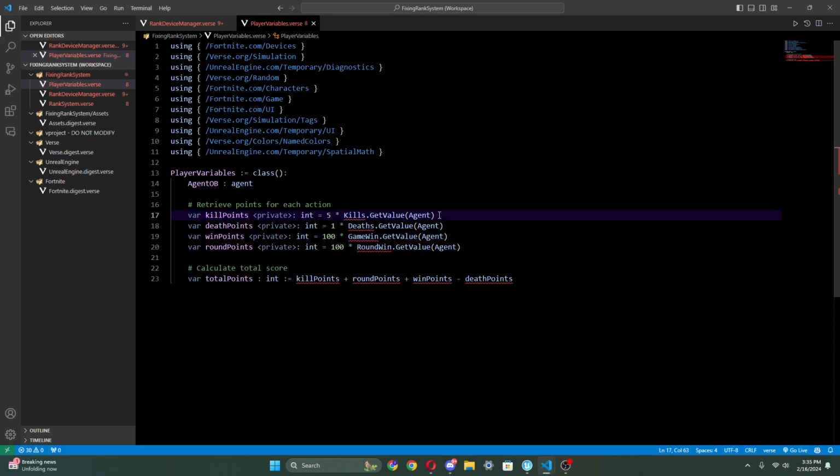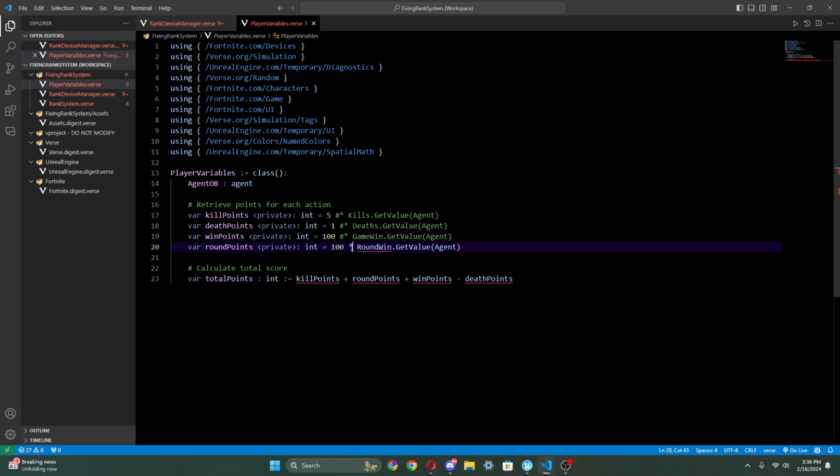Then I'm gonna just save these other parts for later, so I'm gonna comment these out, because we're creating player variables. That allows variables to be separate from everyone else's value.